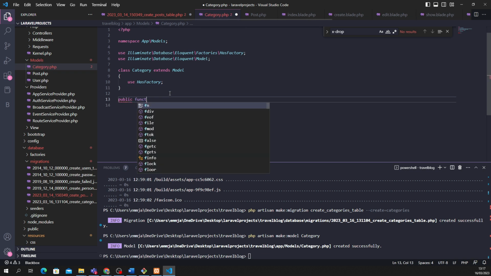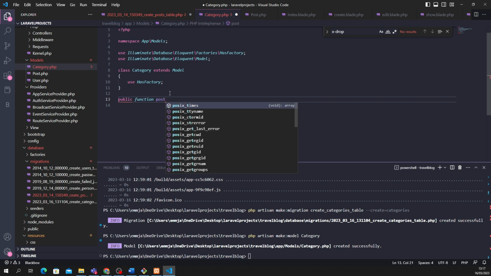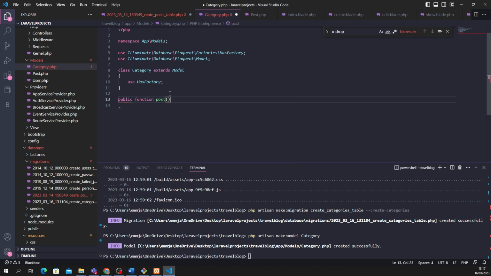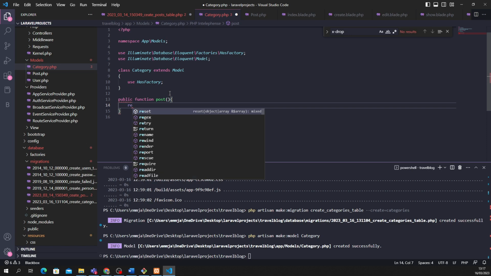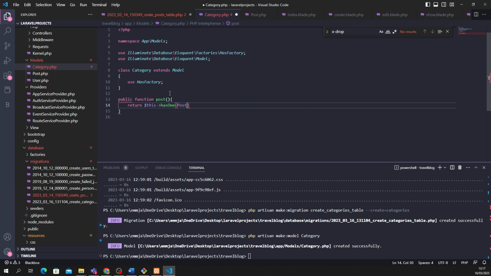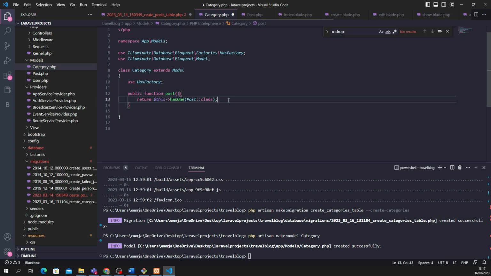Public function post, and we do return $this->hasOne post. Then I think I just save that in the post model.